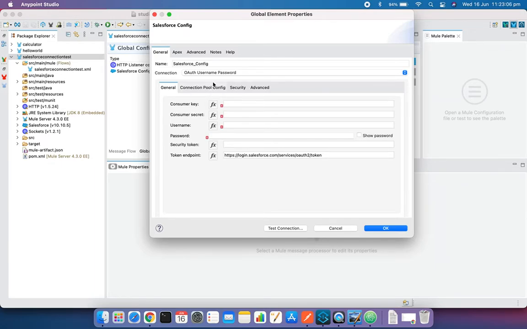Okay, so in this connection type, you can see we need to provide consumer key, consumer secret, username, password, and then the security token, right? So we have to do something in Salesforce to get these details. But we know at least the username, password, and the security token, so let's enter that.